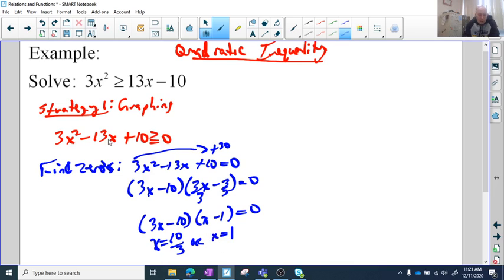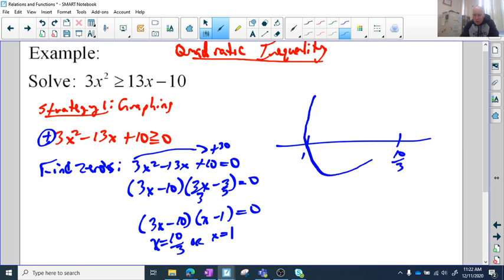So to solve this inequality, this is all we do. We draw a number line, put these two numbers relative to where they would fall on a number line. So 10 over 3 is 3 point something, so that should be to the right of the number 1. So the number 1 would be here, and the number 10 over 3 would be here. You look at the stretch factor, which is this, which means it opens up, and it's a quadratic, so we know the shape of these from our study in Unit 1. It has to open up. The good news is it makes no difference where you put the vertex. So I'm not going to find the vertex. I don't need to know it. You'll see why in a moment.